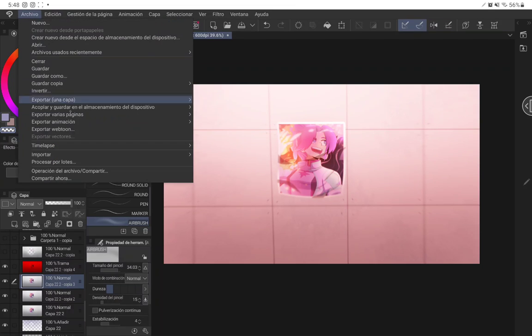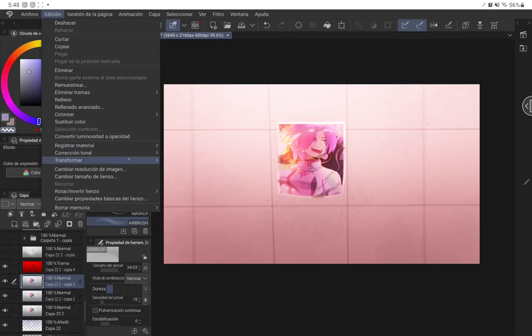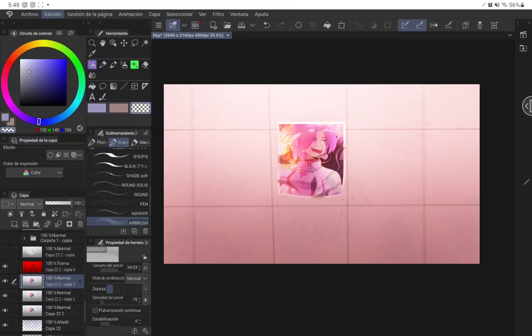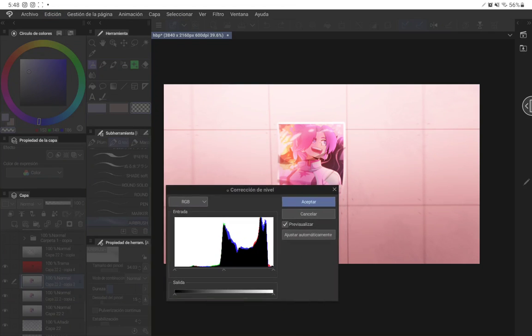Okay, now for the next one, we are going to repeat these steps, but we are going to turn off the red and the blue.